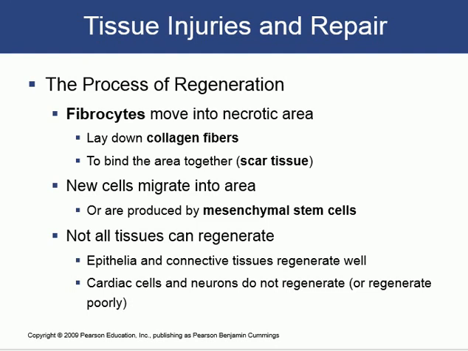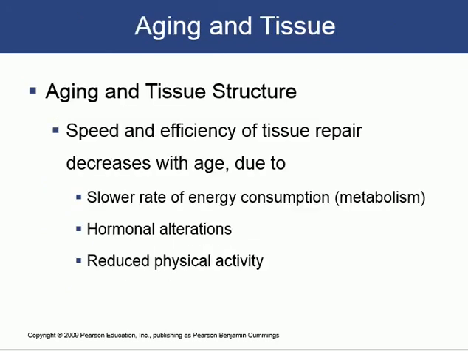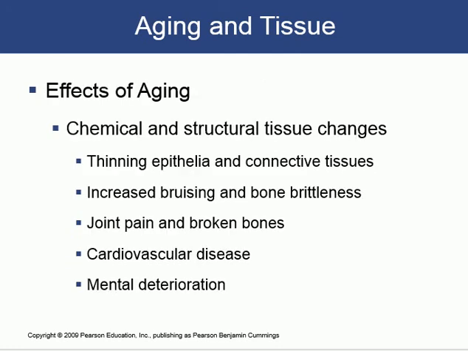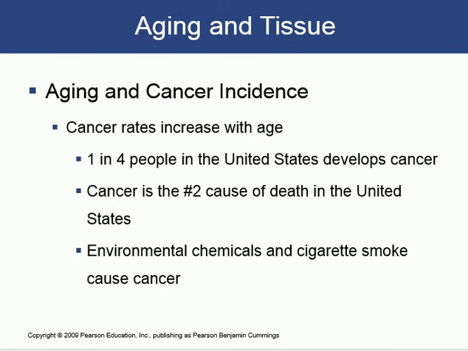Regeneration, how does it work? Fibrocytes make collagen, and then epithelial cells come from the mesenchymal stem cells to regenerate. That's all what you need to know. For aging, everything deteriorates. If I ask you about anything, just deteriorate. Energy consumption, deteriorate. Metabolism, deteriorate. Hormones, deteriorate. Size, deteriorate. Decrease, lower, and so on. That's it.